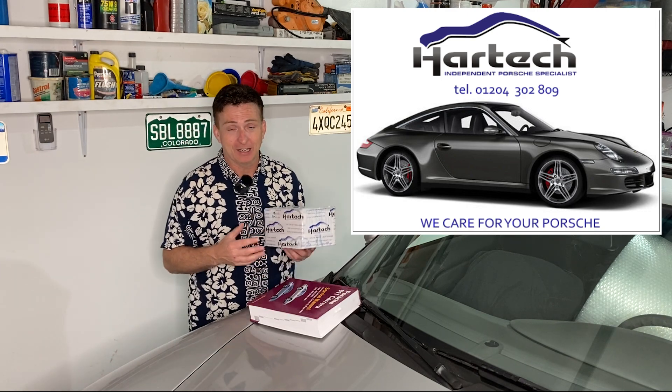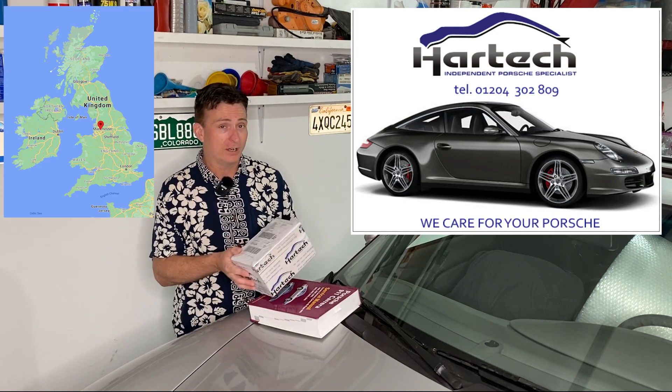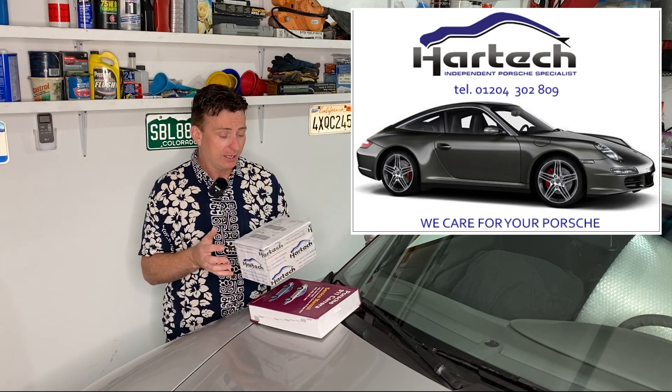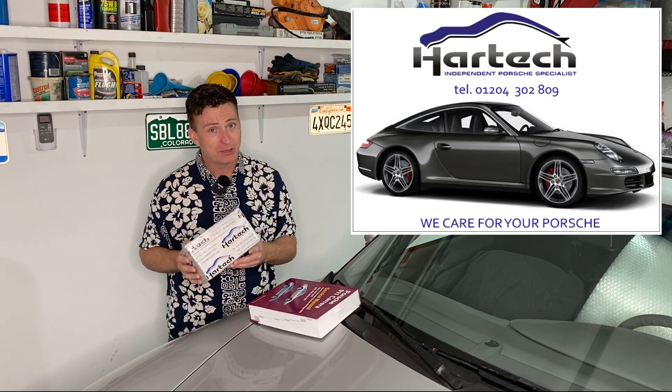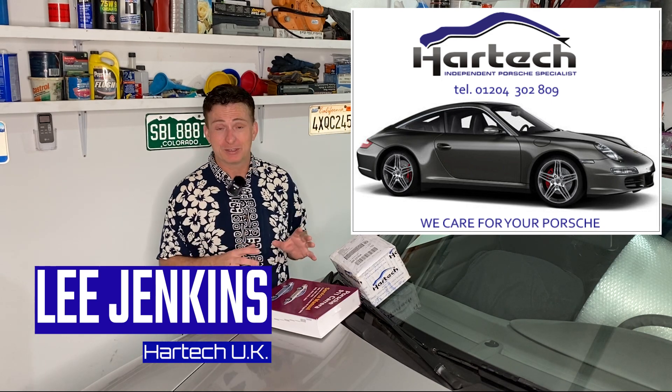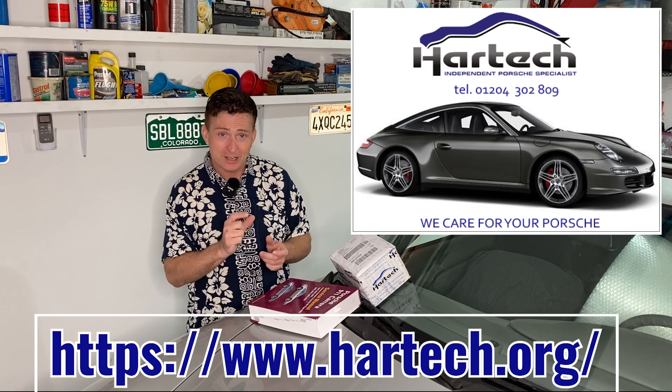I haven't opened this little gift box yet. They're based in Bolton in England, which is 5,313 miles from here. I was worried that these wider big end bearings, which they make over there, wouldn't make it here in time, but they got here in less than a week — which is like magic. In addition to the parts, Lee Jenkins and his team at Hartek UK have also been tremendously helpful. It would be difficult to find a group of people who know more about Porsche and Porsche engines, and that's a fantastic resource.